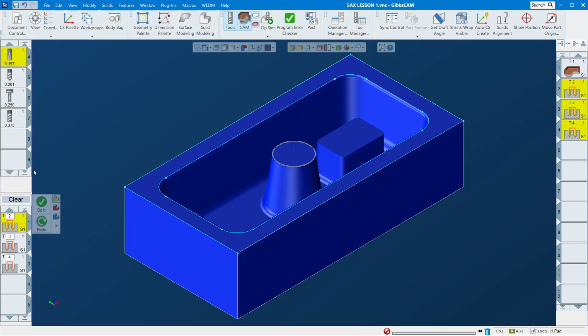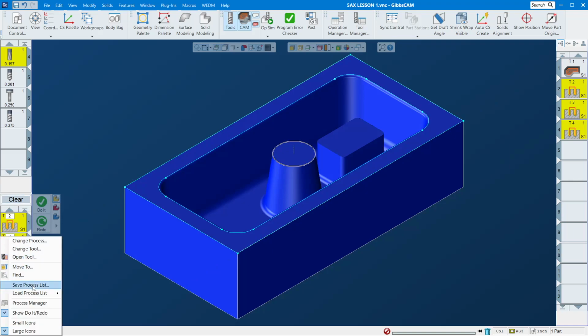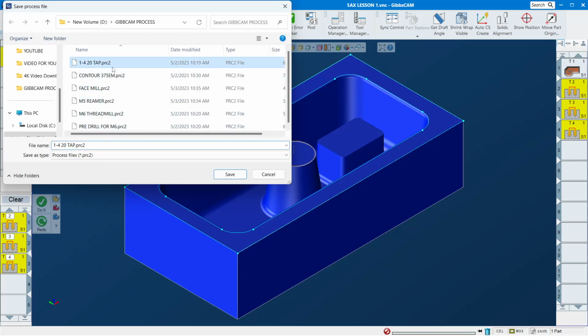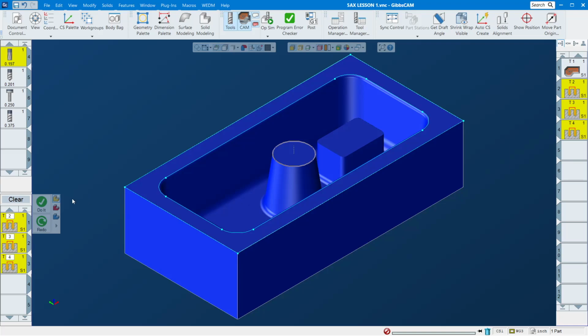Okay, let's do three of them. So you make sure you select all three, highlight all three, right click, save process, and then name it whatever you want. Okay, so the thing here is when you name this process, make sure you name it clearly. So six months later, a year later, you look at it and you know what it is and what material you did.